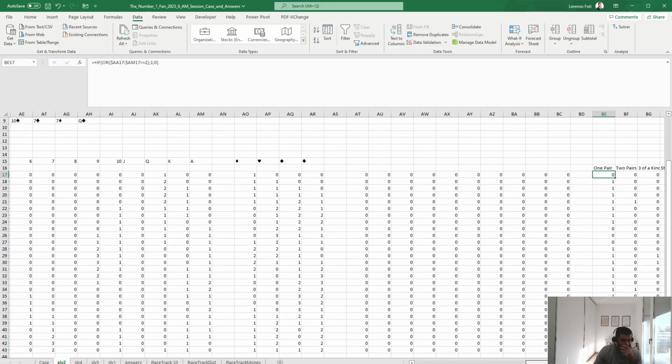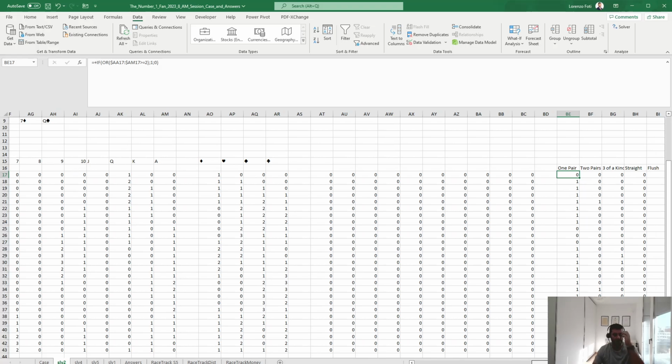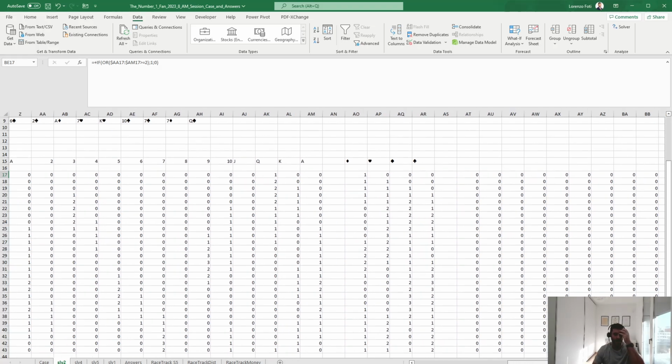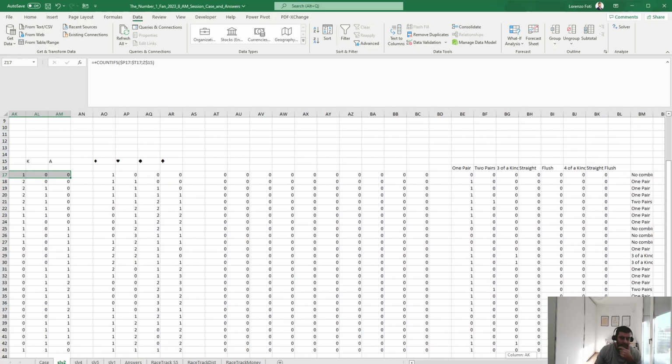Because it's like saying for the one pair, let's check whether the last card equals the kind of card that has at least 2 on, which might be a thing.